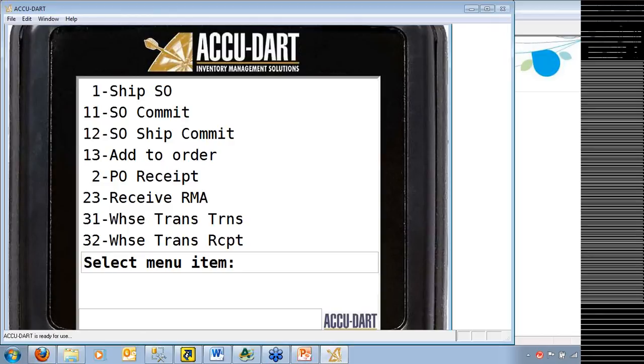So I've gone through and pretty much shown you some of the basic functionality and how it updates Sage 300. So I left some time at the end, I guess, for any questions that anyone might have, or if they want to see any of the other transactions, we can go through them as well. So I'm not sure if anyone actually has any questions about anything they've seen so far, or if there's anything else they would like to see.